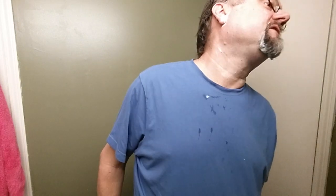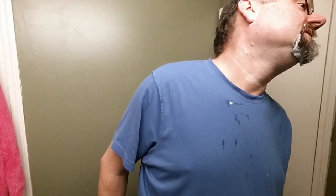All right, so that's 3 passes. Face feels great. I don't feel any irritation. Looks like I'm getting a pretty good cut. This is my trouble spot where I get the worst performance from any blade that I have. So if I get cut here nicely, a nice close cut, then I know everywhere else is great. So let me rinse. So yeah, this area definitely needs more work. So let's do a neck only pass. Face is in good shape.